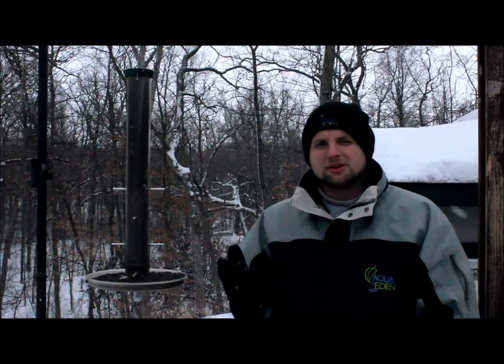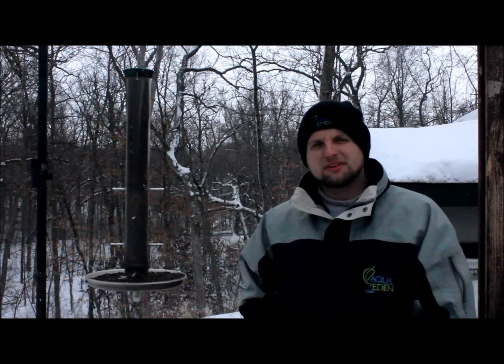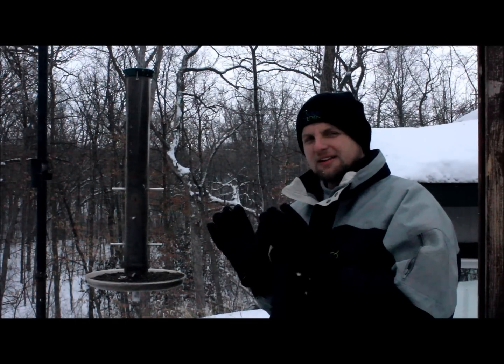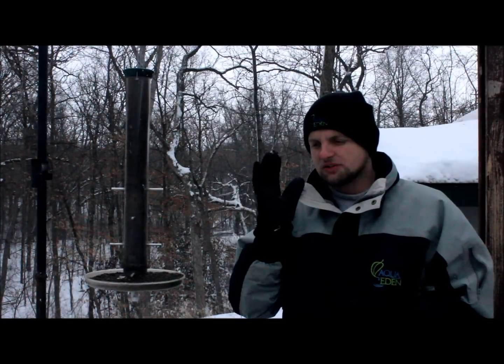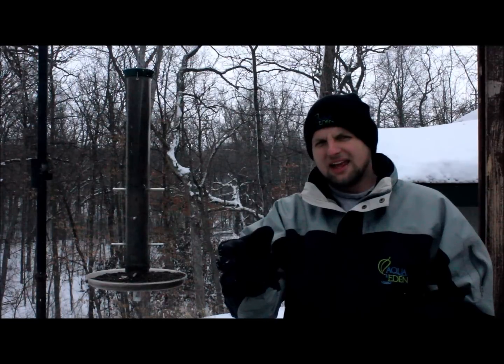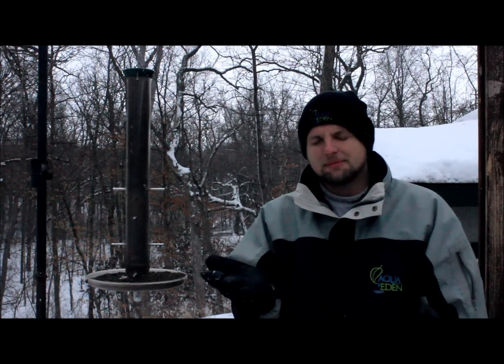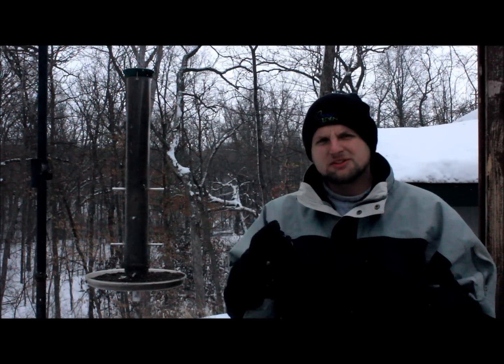All right, we're set up here. We have the single feeder that's ready to go, filled up with thistle seed. So now what I'm going to do is I'm going to stand here and kind of face my body towards the camera, away from the feeders, and also my vision will be looking kind of down and at an angle. And you'll notice as these birds start to come in, I'll often have my eyes closed or barely open. And this is just the first birds that are starting to come in.